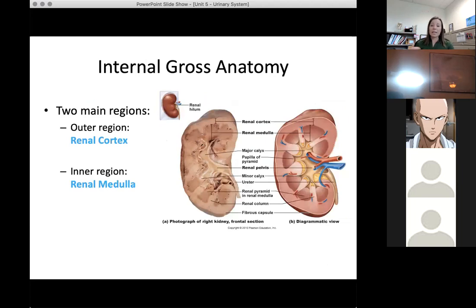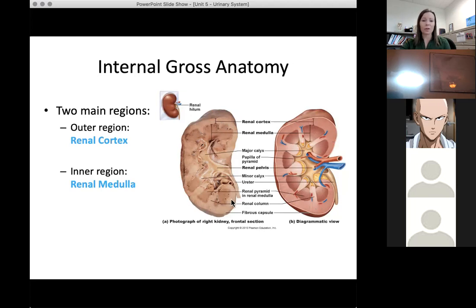So when we cut into the kidney, which is exactly the same type of cut that you're going to make when you do the dissection, or if you already did it, when you did the dissection, it's going to look something like this. And this allows you to see into the kidney. So you can see the various regions and the different structures that are in here. So first of all, there are two distinct regions within the kidney. The renal cortex is this outer portion. And you can see on the diagram, it does look lighter. And even on the actual cadaver photo, it looks like a lighter color.